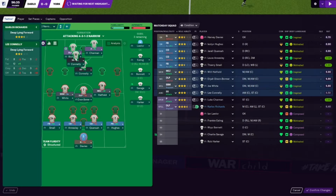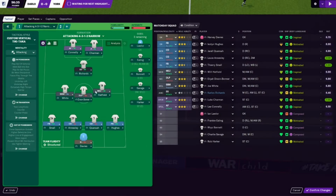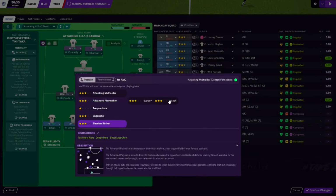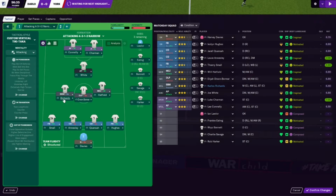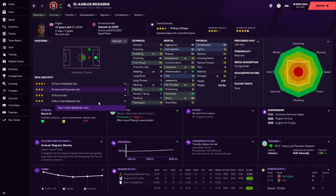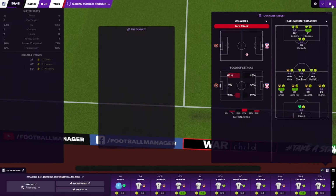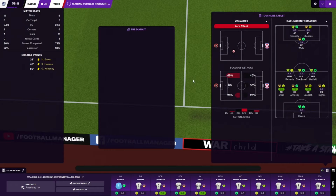Let's take a look at the tactics. Let's push Connolly up there, up forward a little bit. Let's get him as an advanced forward. Let's take Richards down there and put White in as an advanced playmaker on attack. Do we want to give Richards a little bit of a run out as a box-to-box? Can he really do a job there? Here's the box-to-box. He can do a decent job, so we'll give him a little bit. We'll just shuffle them around and give them about 10 minutes time to make a difference in their new positions. And Richards is already improving his average rating, so that's good to see.